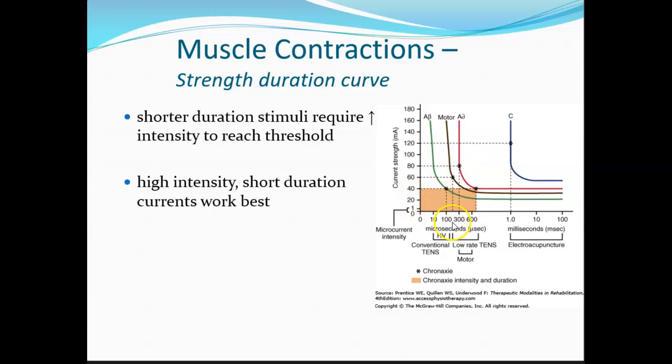We only have to apply it for 100 microseconds, and we're going to get this A beta to depolarize and feel tingly. If we keep the intensity at 40 milliamps and we go here, the C fiber is never getting involved. We never get the C fiber going, right? If we turn this up to 120, A beta is still going because we've already depolarized it right here. It's just more intense. We're going to get the motor nerves to go. We may get some A delta, and we have to apply it for a very, very long time to get those C fibers going. But basically, we would have got the A delta, so I shouldn't even have said the C fiber.